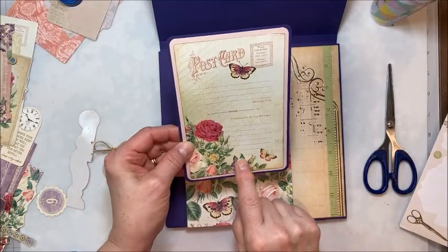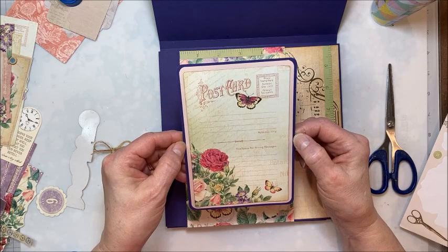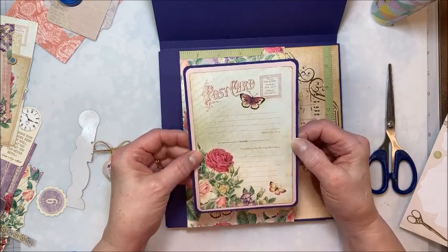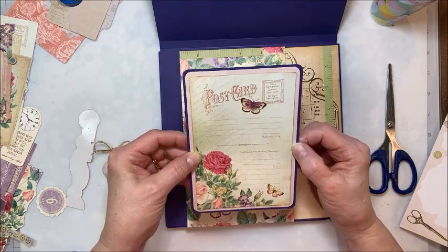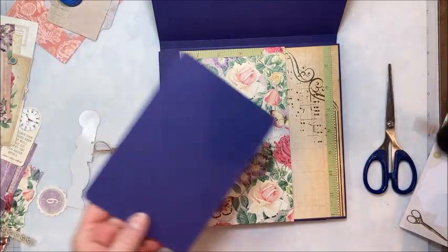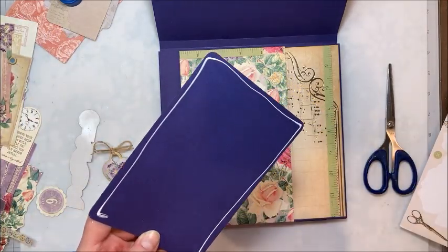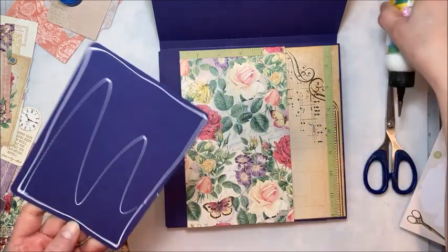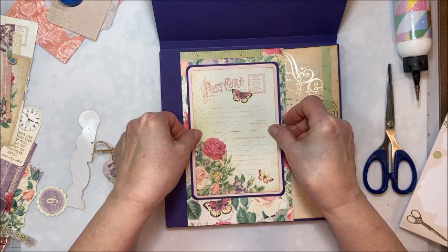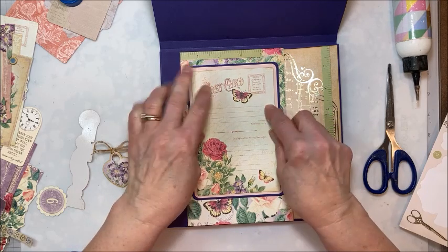I took one of my 4x6 journal cards and I matted it on a 4 1/4 by 6 1/4 piece of my pink, it's kind of a mauve actually, or almost lavender, and then on a slightly larger piece of my purple, and I rounded the corners and we're going to glue this down on our pocket. This is a great journaling spot. I'm going to center it up like this.